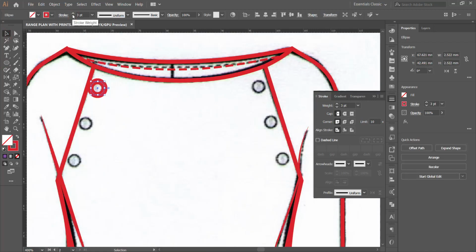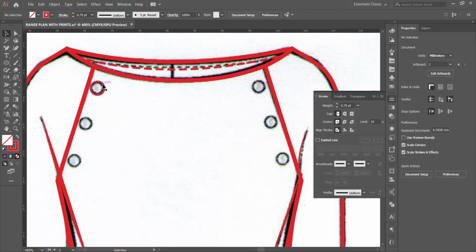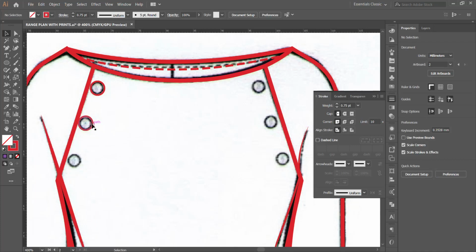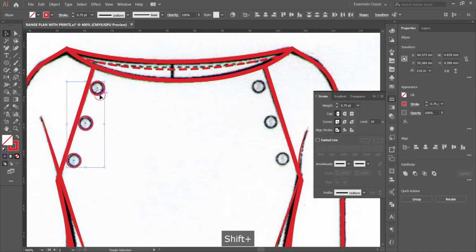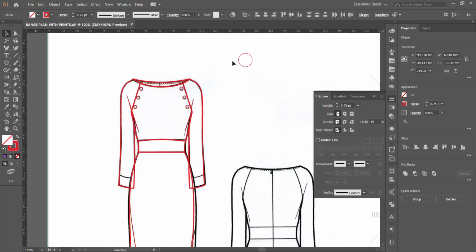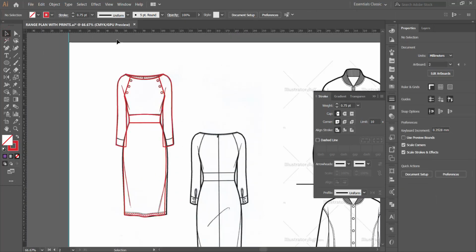Stroke should be low. I made one. Alt and copy. Select these three, drag them by pressing Alt, Properties, flip them. So basically I'm done with my front.